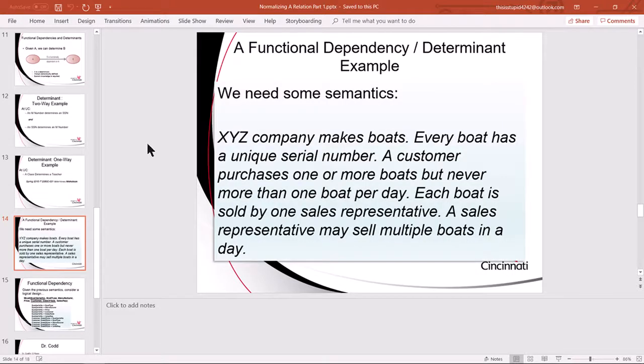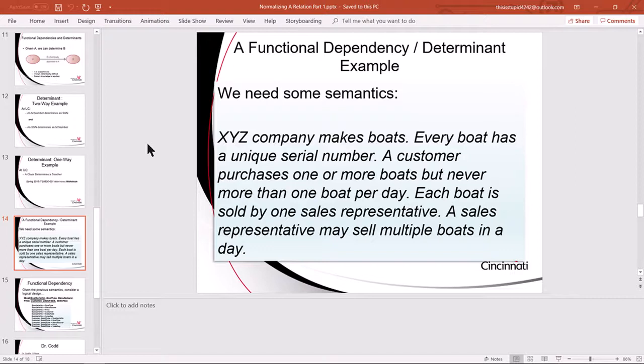Let's do a more complex example. Remember, we need domain knowledge to create these examples and to solve them. So I will create a very narrow, very specific set of domain knowledge to work from. It's not quite real world. It might not make perfect sense, but it compacts into a paragraph and it's easy to understand.